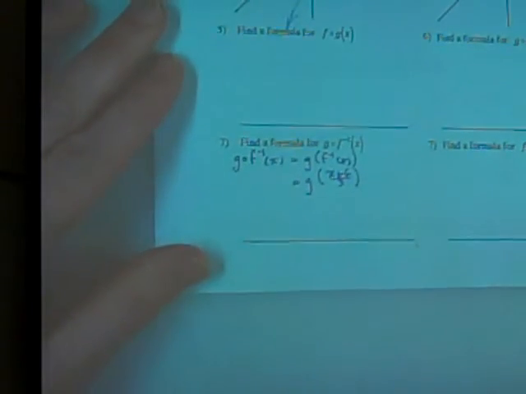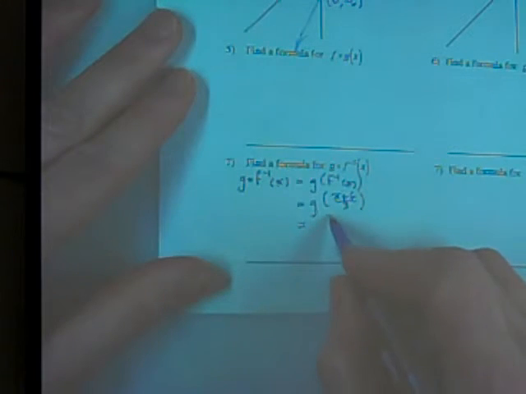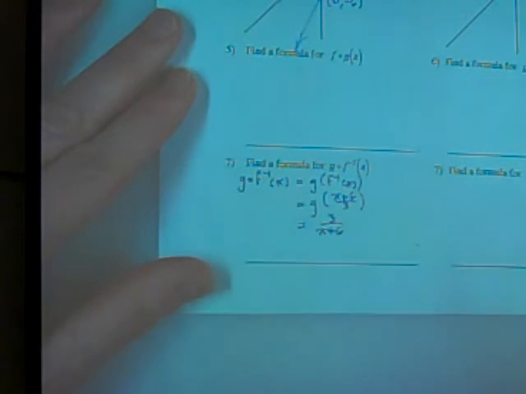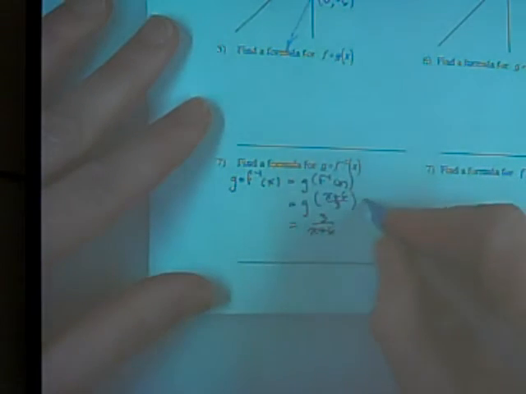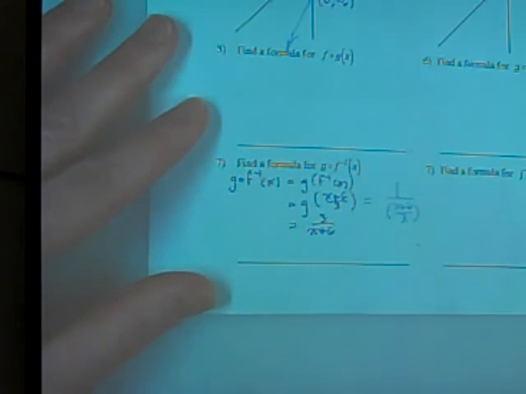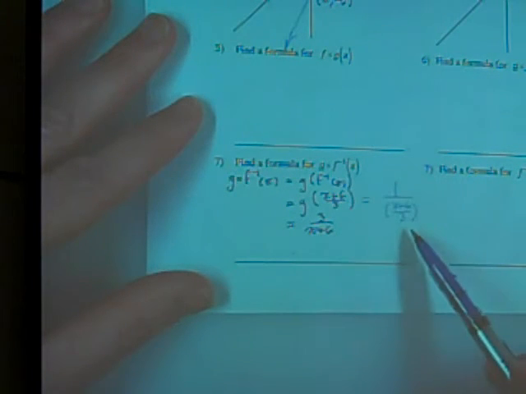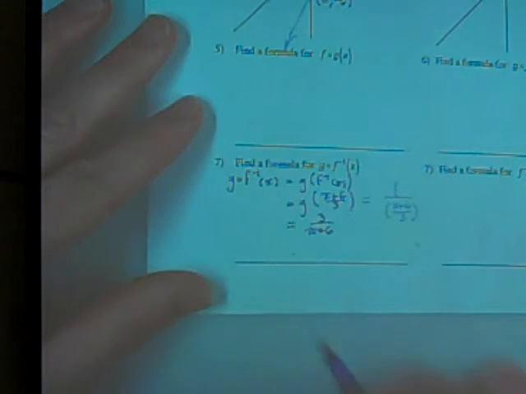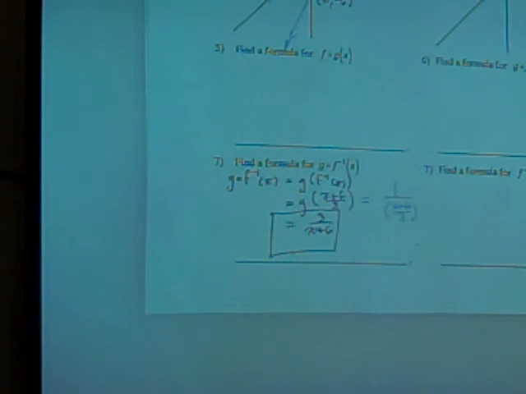And then g, what's g? G is the reciprocal function, 1 over x. So the reciprocal of this, 1 over this stuff. I admit I'm maybe skipping a step that many of you would do. If I said 1 over this stuff, then a convenient way to simplify that compound fraction is to say 1 over that stuff is the reciprocal of that stuff, or 1 times the reciprocal of that stuff. So we're getting this for a formula for g composed with f inverse of x.